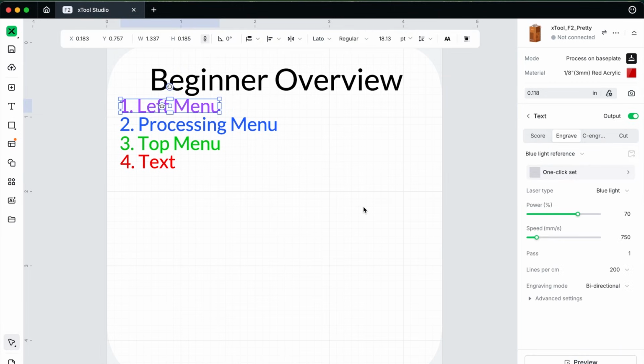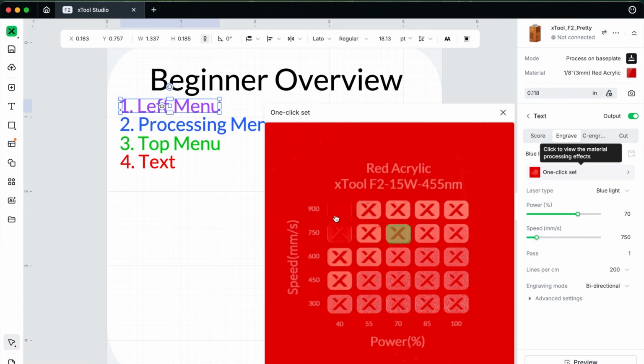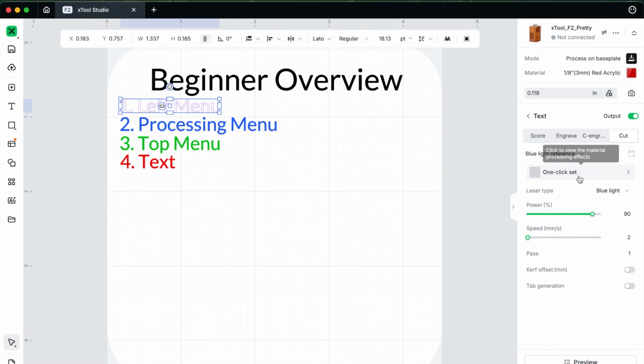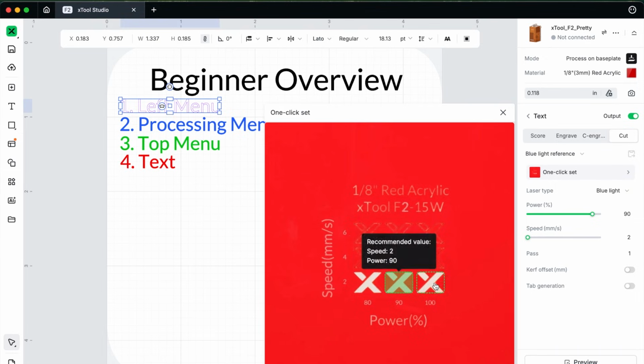Well, if I click on this, I now have settings. So these settings are what is called the materials library. If we click right here, you can see xTool has already done some testing for us. These are the engraving test settings. Here are the cut test settings, and it will always put what's called a reference, meaning what they believe is the best cut setting.